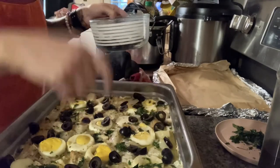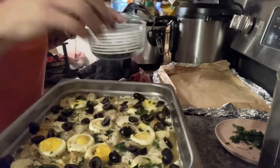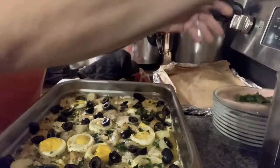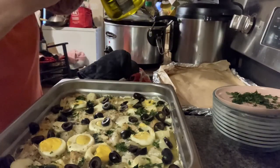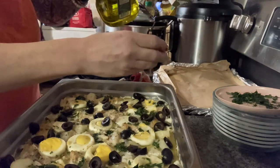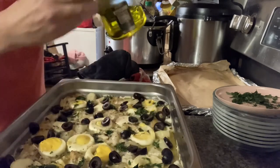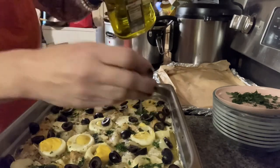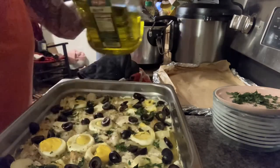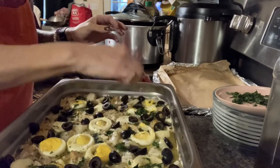And I'm just gonna put it here, there, everywhere. And look at aesthetically how fabulous. This is amazing. Now, what you could do too is add a little oil to the top just to make it a little more juicy. Just put a little bit more oil on here. And this is what it looks like, my friends. This is what it looks like. It looks amazing. Look how beautiful this dish is.